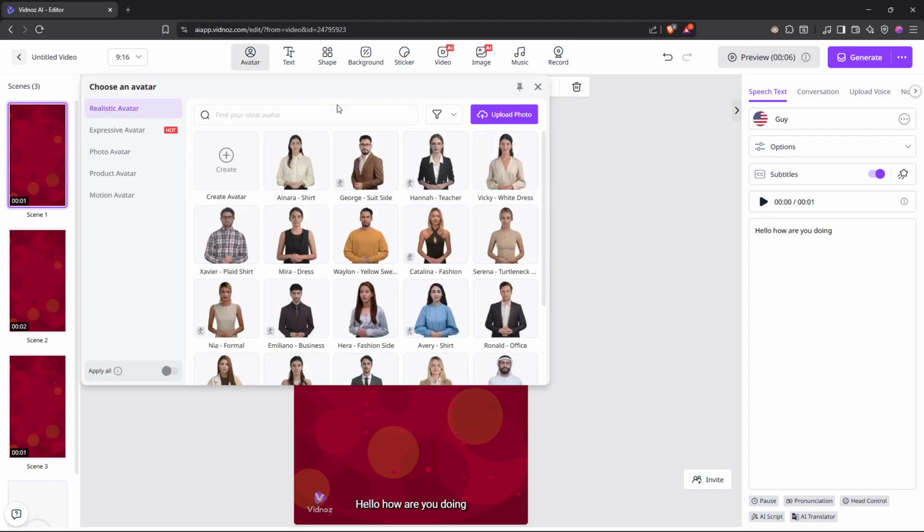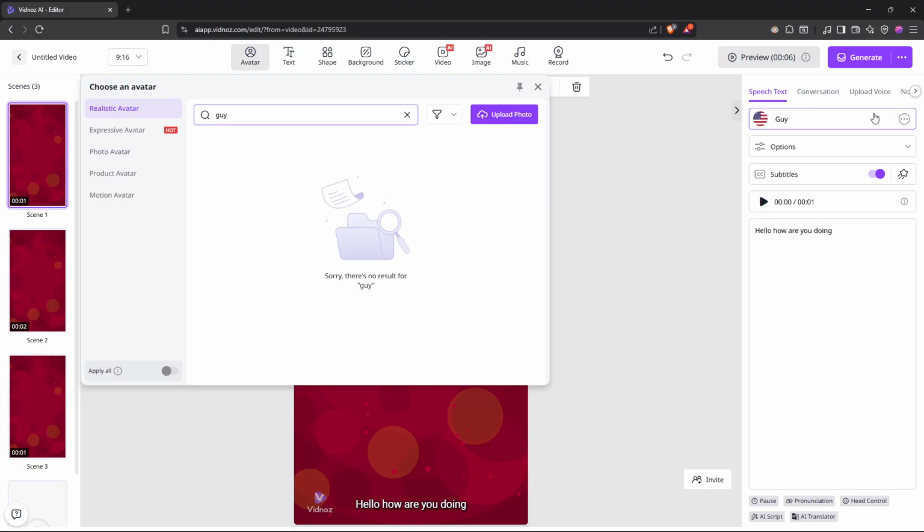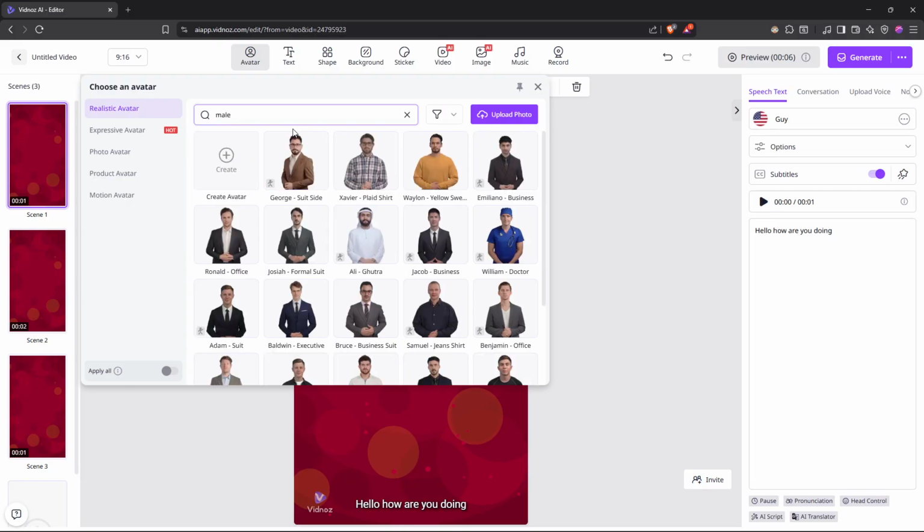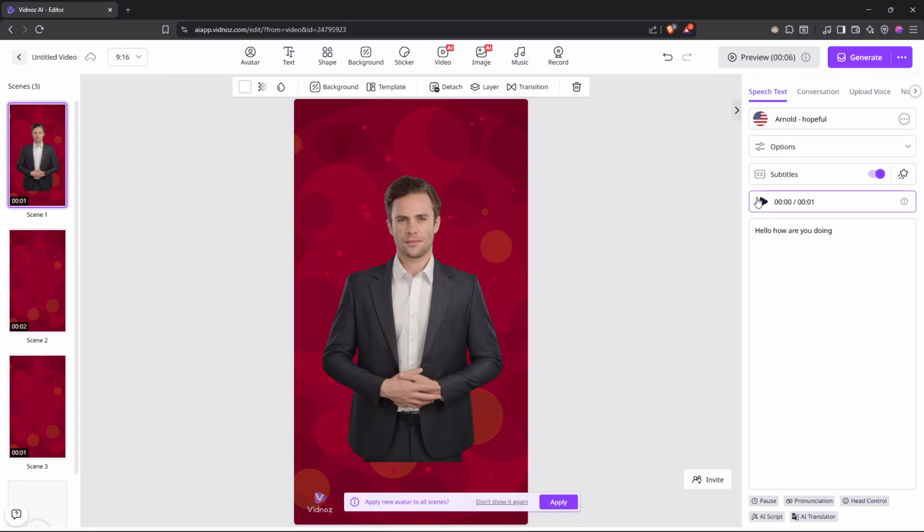So now to add the avatar, you can go here and I'm going to look for the same guy that we just chose the voice of here. So basically I'm looking for a male. I would like it to be that guy, but if I can't, I'm just going to do someone random. So you can then click, as an example, here and you'll be able to see how it's going to say it and stuff like that. It might take some time. Basically, you'll be able to add text, shapes, background, stickers, a lot of things.